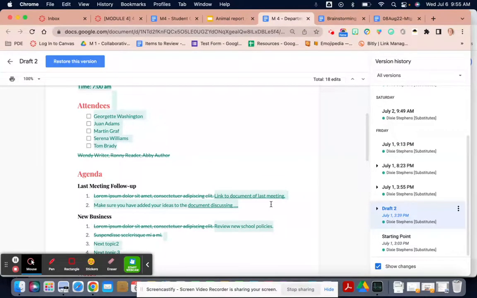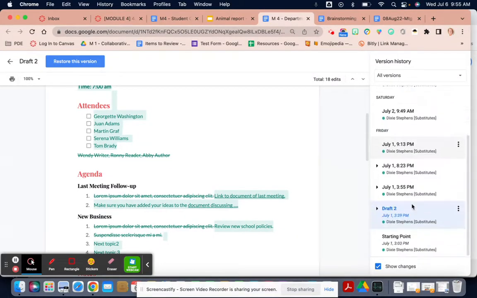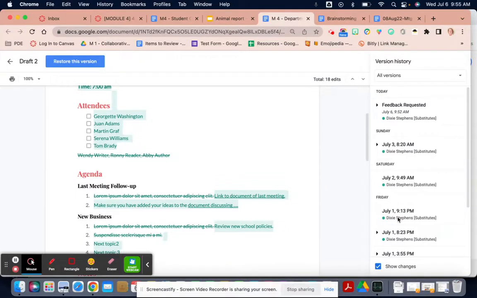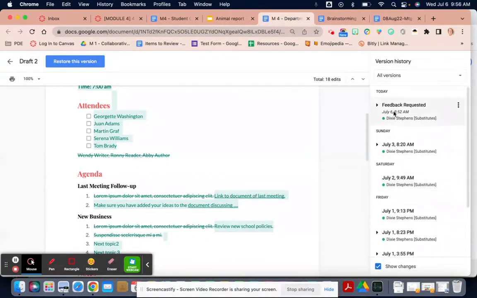This might be helpful for students if you're doing student collaboration and some student accidentally removes or deletes something, you could go back in version history and perhaps copy that information and put it back on the original document. So do experiment with version history, especially at the beginning when you're developing your content so that you're comfortable with it. But do note that if I restore at this point here, then anything that's been added to the document will be gone.